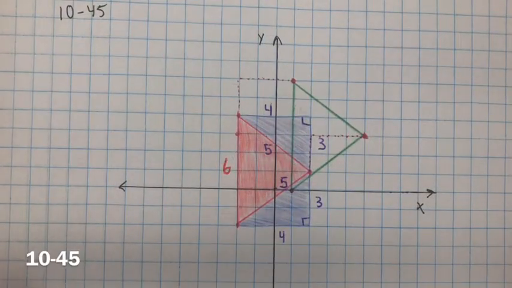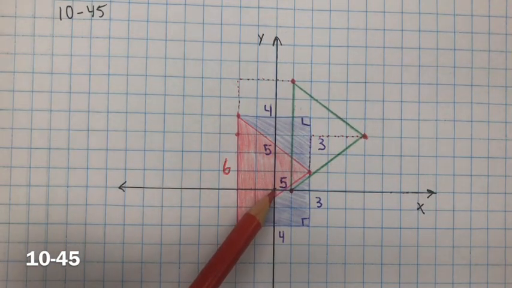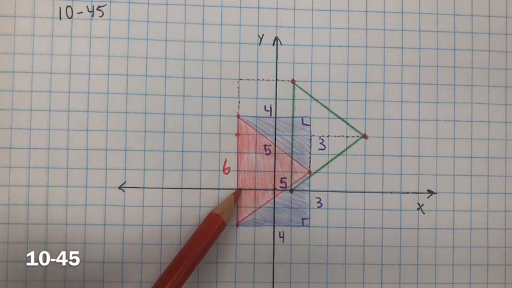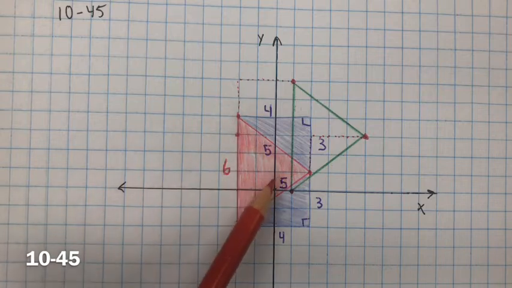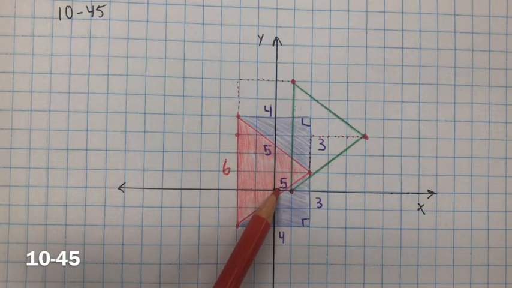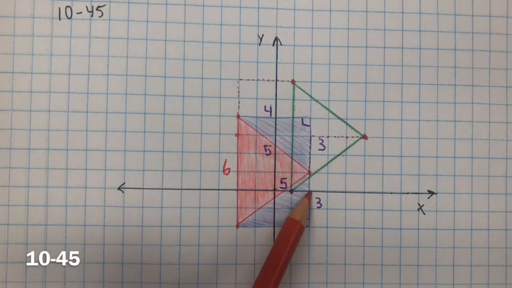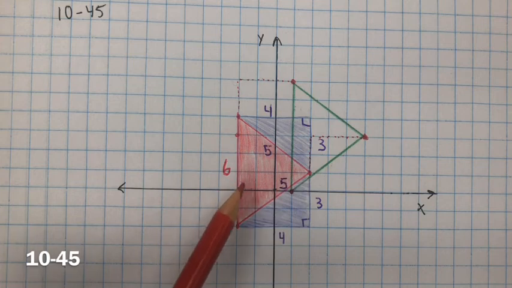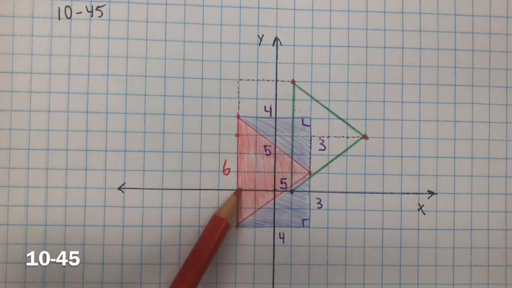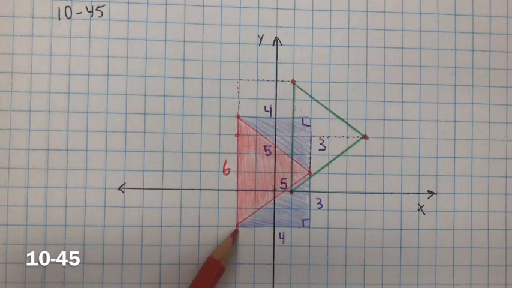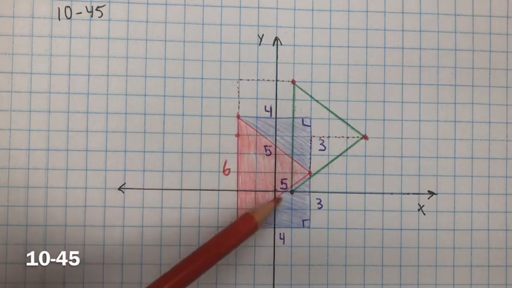In problem 1045, we need to graph the points -2, 4. So start at the origin, -1, -2, and +4 on the y, 1, 2, 3, 4, and +2, 1. So remember, think of them as hops. +1, +2, and then +1 on the y. And then the third point will be -2 on the x and -2 on the y. So here is our pre-image, this triangle here.